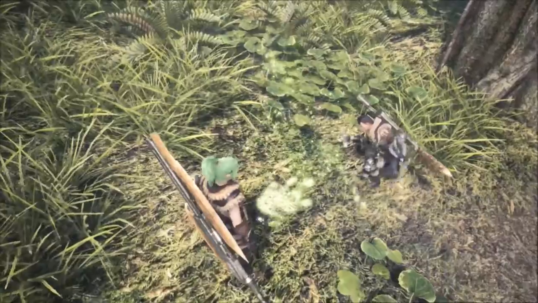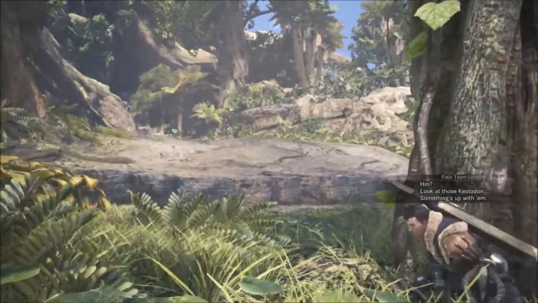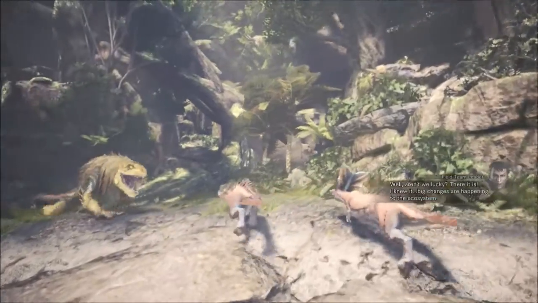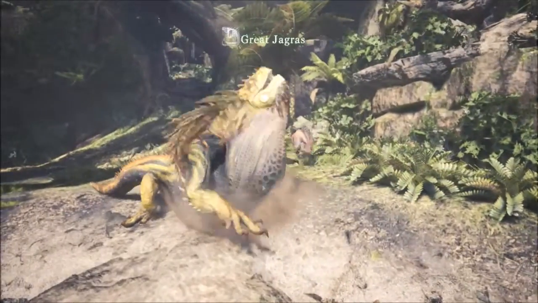Yep, the Great Jagras is the first real monster we get to fight. I want to use my whetstone, though, before we have to chase him. Look at those Kestodon. Something's up here. Yep, there's the Great Jagras. That's going to be the first big monster we get a chance to fight. And he's intense.